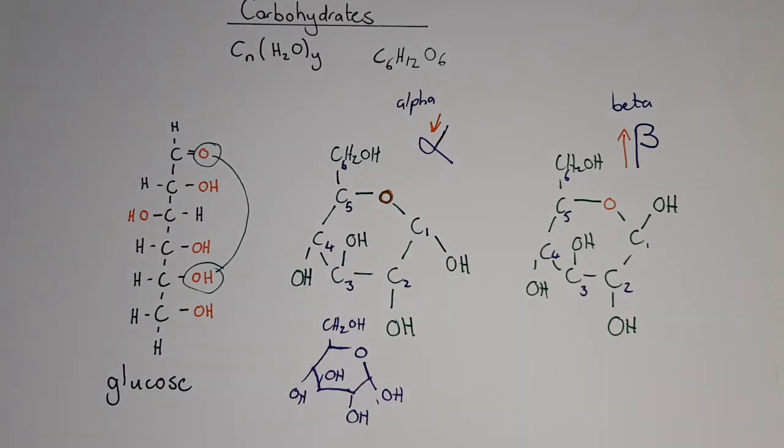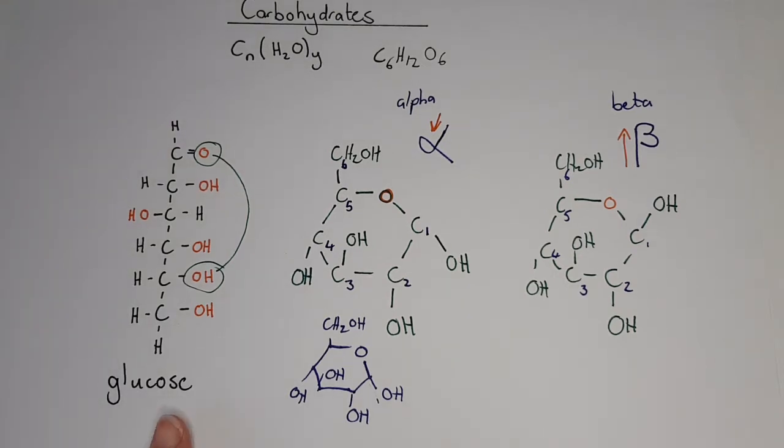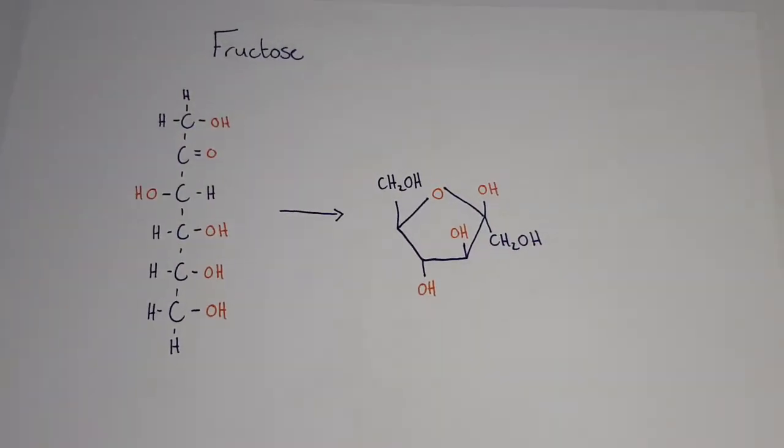So then the other structure that we could have is fructose. So this is glucose, which is C6H12O6. But then another C6H12O6 molecule is fructose. So they are isomers because they have the same formula, but they have different structures. So we have glucose, fructose, and the other structure that we also have is galactose. And those are all our monosaccharides that are most common.